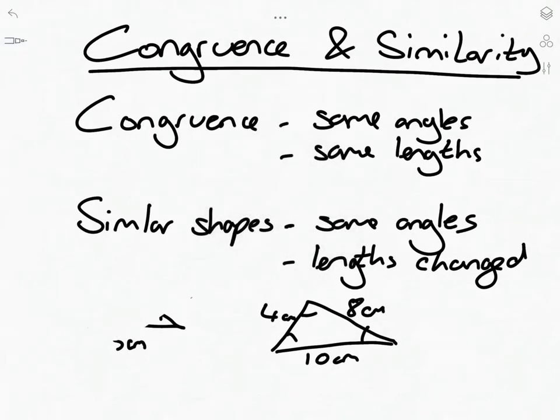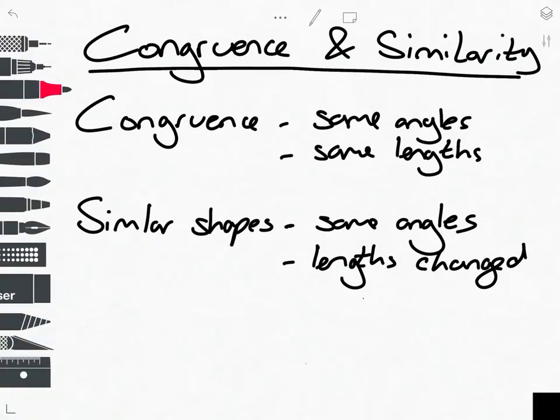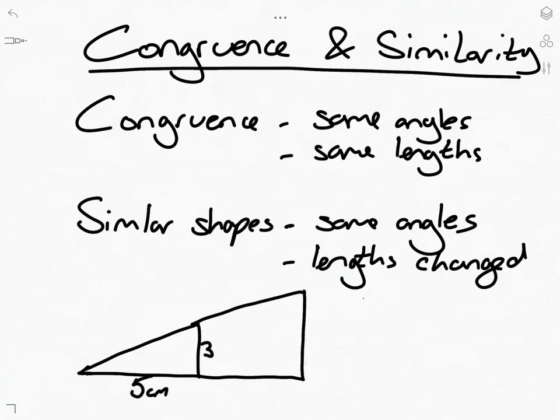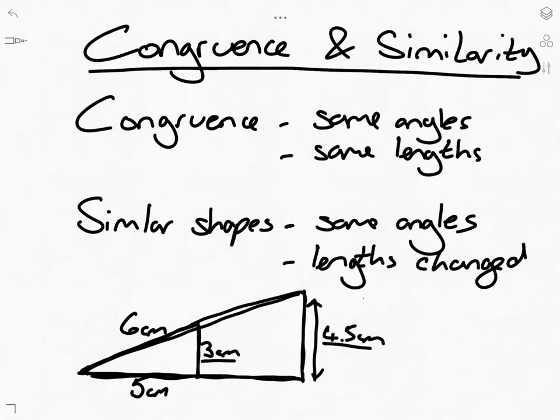Sometimes they'll ask you questions, again, about finding the size of different shapes, and they'll ask you for a scale factor. So that's how much bigger it is. So in that one it was twice as big. I'll do another example question. So maybe you might get a triangle like this. Sometimes what they like to do is join two triangles together like this. So you have this small triangle here, and let's say it's 5 again, let's go 3 this time, and we'll go 6. And then it'll tell you that this length here is now, let's say it's 4.5 cm. So we're comparing this small triangle to this big triangle, so they're sort of contained within each other. And we want to see how we go from one to the other. So the only ones that match is this 3 to this 4.5.